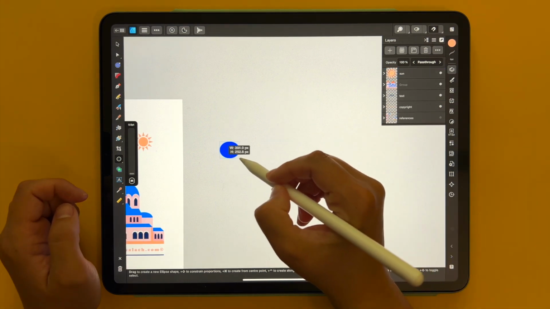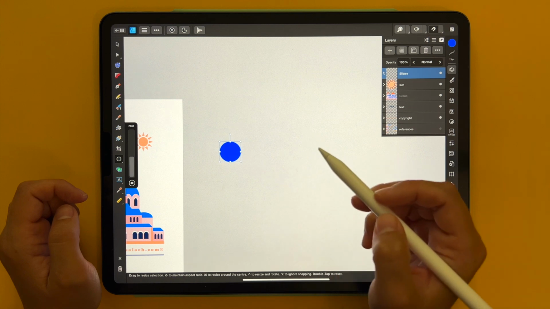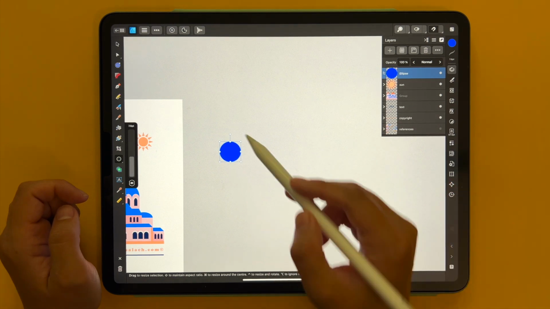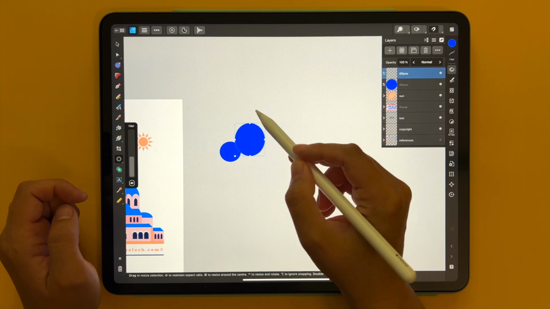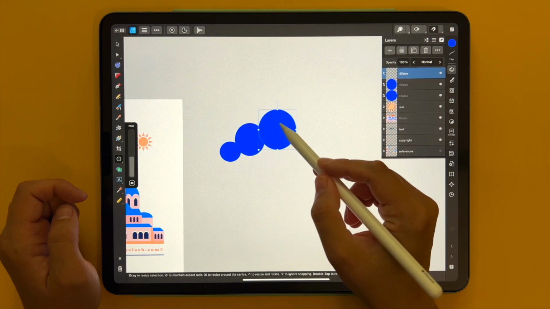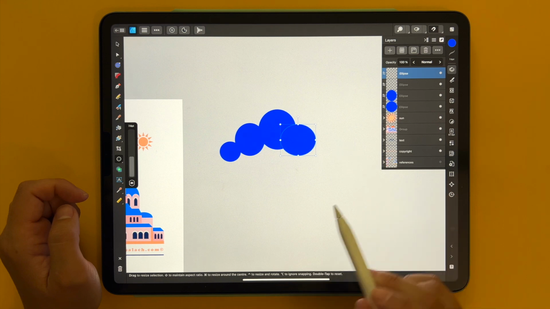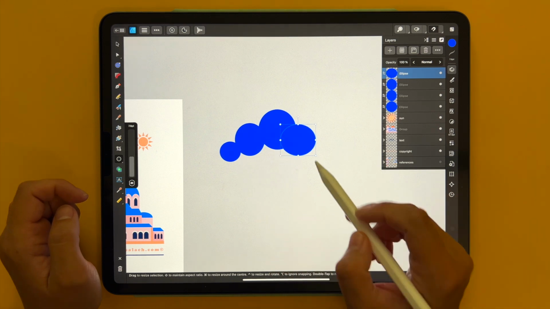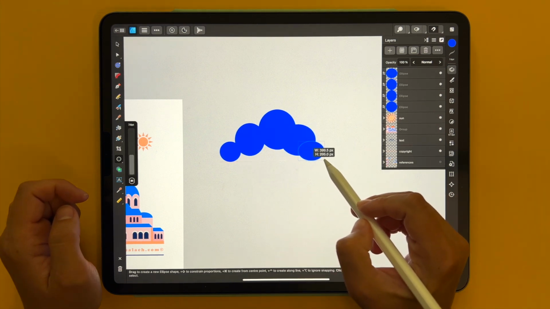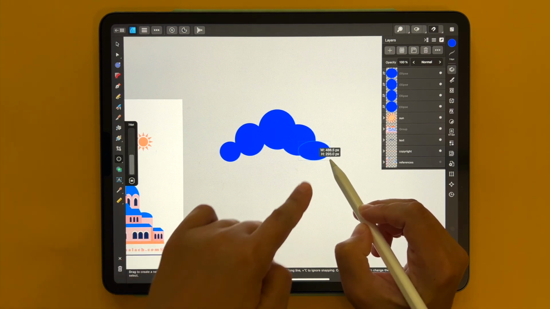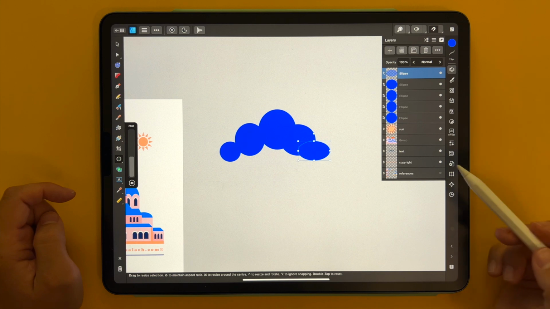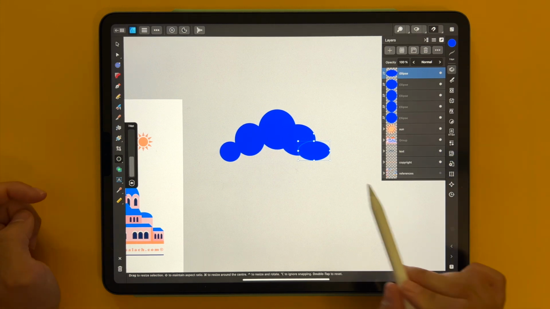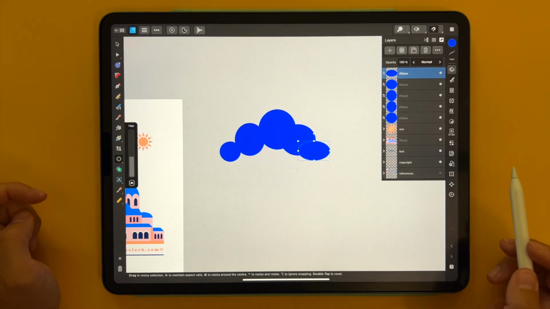So I want to start from one corner of my cloud, the left corner of my cloud, and now I'm creating some other circle shapes, making sure that the cloud has a top part, and also drawing maybe a longer ellipse over here to finish off my cloud on the right side.